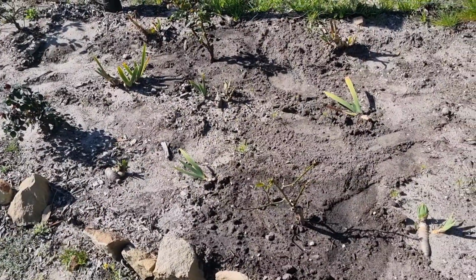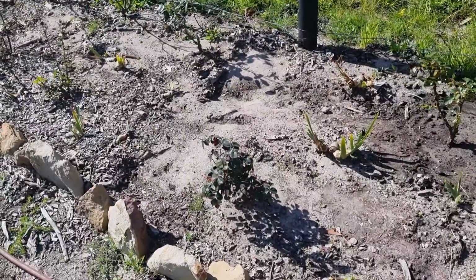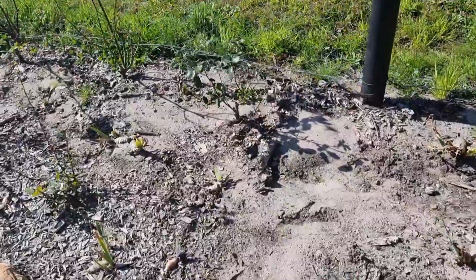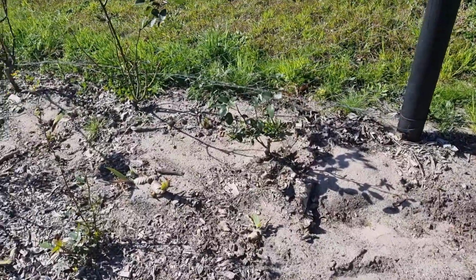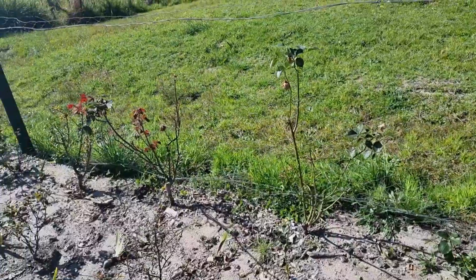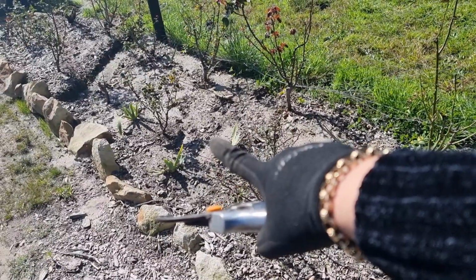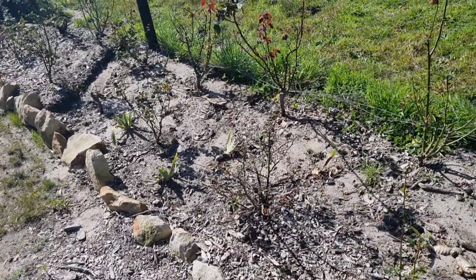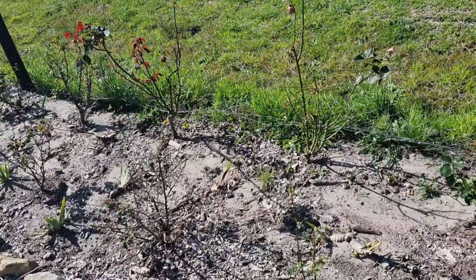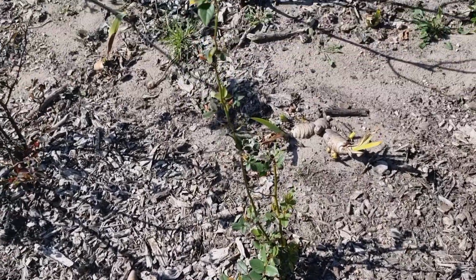So clearly with the roses that I've just planted, I won't need to do any pruning. This one here has only been planted about a month ago, as well as this one. However, now we're getting down to some of the others that haven't been checked. The one just over here is one that I've just planted as well. So it's a brand new rose and it won't need any pruning, but all the others need to be checked. When I'm checking, I'm just checking for anything that looks like it's dead.